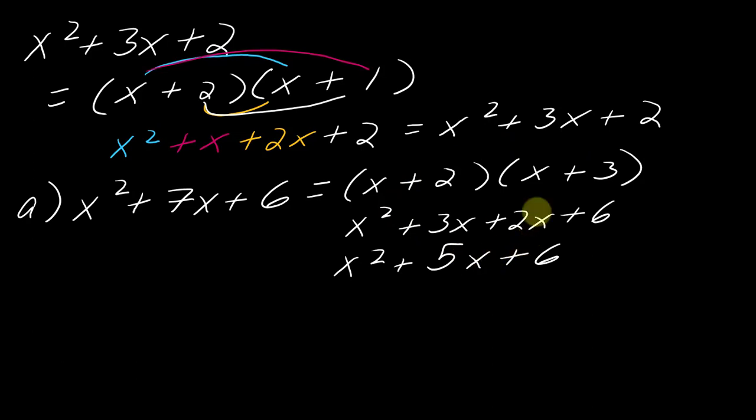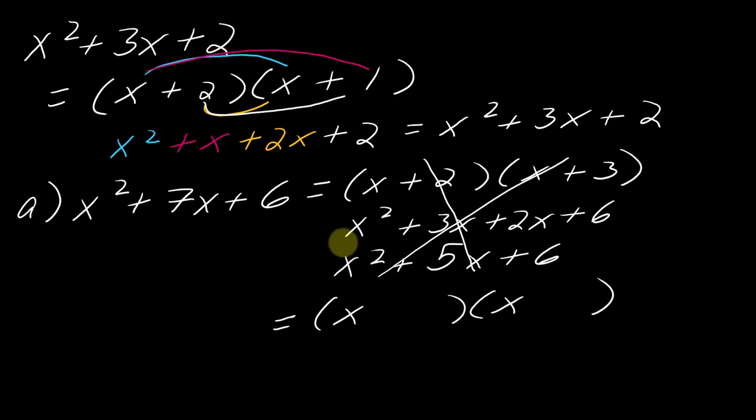So that's your goal when you're doing this. When you can figure out what the middle term is just by looking at it, this can get very quick. At first, you might have to keep multiplying this together to get comfortable with it, but as you keep doing this, you'll get faster with it. Now, what I want to do is X this out. I don't want to forget what attempt I made, but now I want to change my guess. So 2 and 3 didn't work. Instead, what other things multiply together to make 6? Well, 6 and 1.